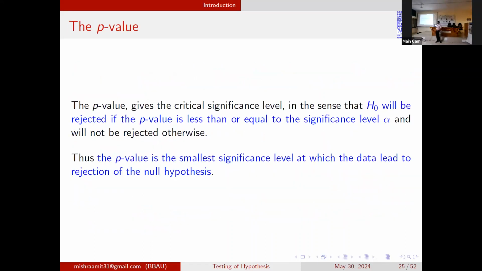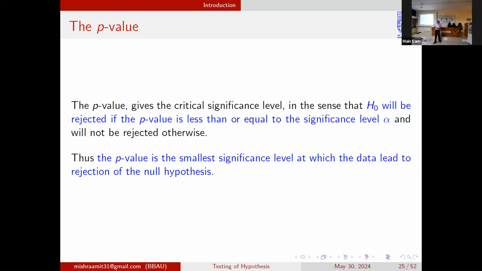Now to avoid alpha, people go to the p value. What is p value? It looks dangerous to people, and people get confused by it. So I ask you a very simple question. If I am innocent, what is the probability of having my fingerprints on the pistol which has been used for the murder? You do not need to give a number. It will be small or high. It will be small. This is actually the p value.